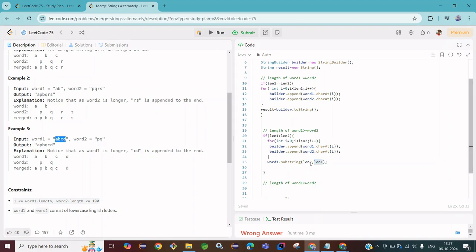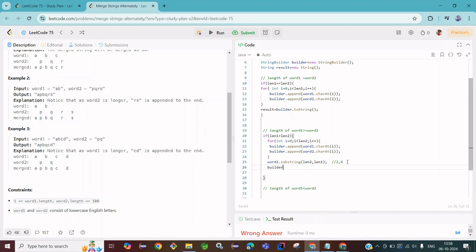The last index will be excluded. So in this case, length of word 2 will be 2 and then 4. It will take 2 and 3, and 4 will be excluded. So we'll get CD in the substring.